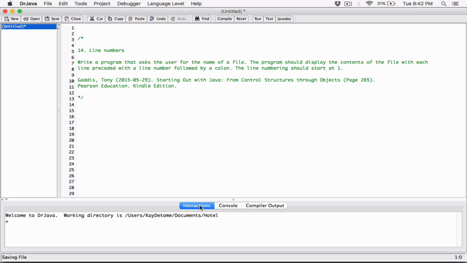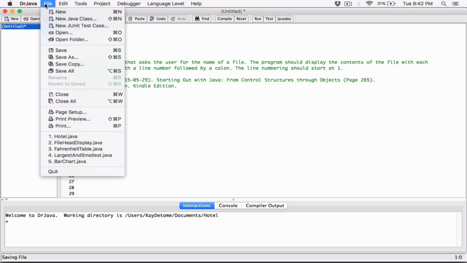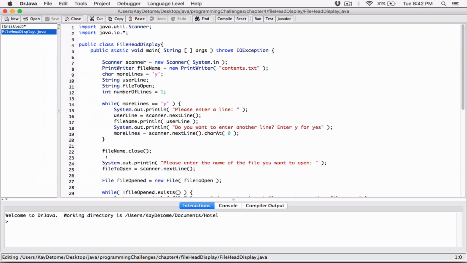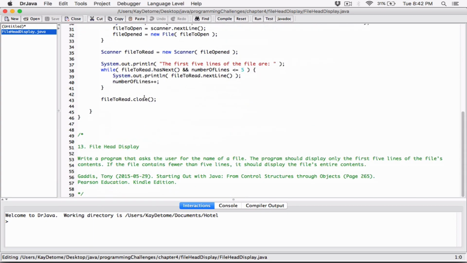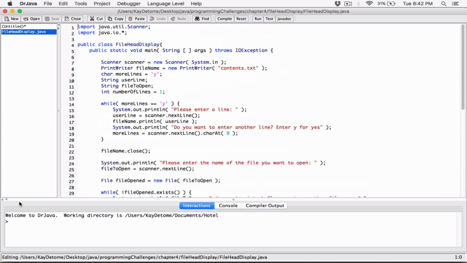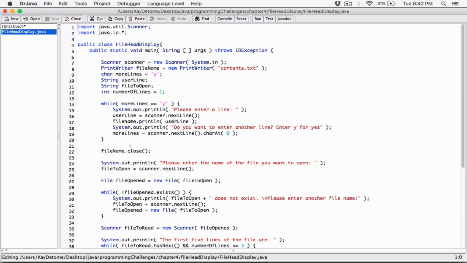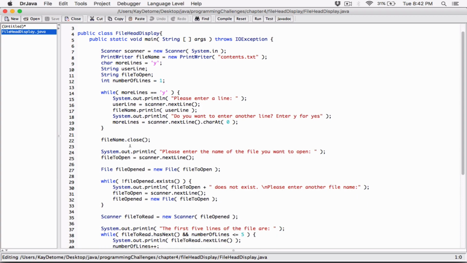So I'll go ahead and open the previous program, file head display, here. And sorry, if you didn't see the previous program, or if you don't have access to it, it's fine. The beginning part of it basically allows us to write contents in the file. I'm just going to use that program to create the file. But like I said, you can open a file and type in stuff yourself.